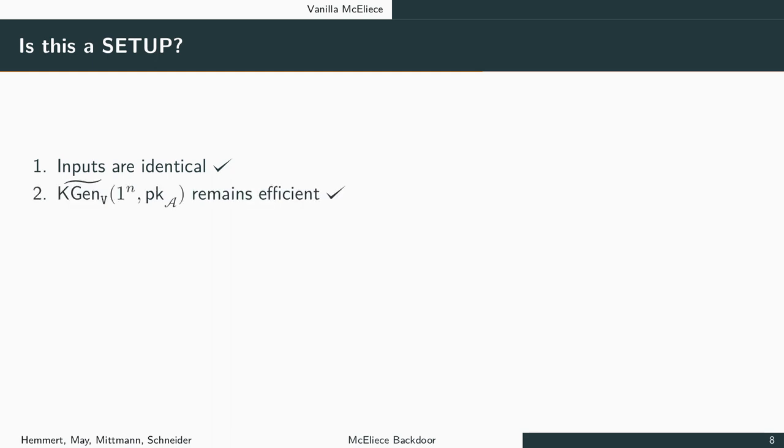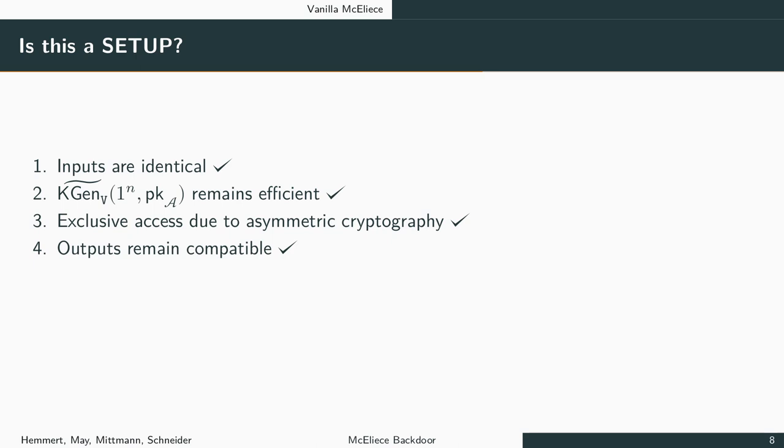Secondly, efficiency requires a few things, but one important step is this bijection between the ciphertexts and the permutations. For this, we use a pair of efficient algorithms by Kreher and Stinson to calculate the ranking and unranking of the permutation. The third property depends on the instantiation, but as we decide to use a secure asymmetric scheme for the adversarial instance, this is also fine. It should also be clear that the generated key is compatible with the original description. Remember that we only changed the permutation, and more specifically, we only changed the way this permutation is chosen.